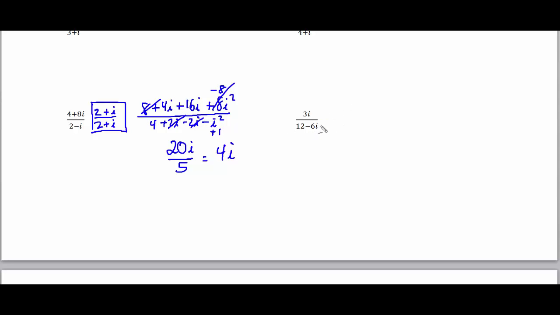Now here, you would probably be better off factoring out a 3 in this case, but I doubt some of you would have done that. You would just move forward and say 12 plus 6i over 12 plus 6i, which is completely doable. It's just your numbers get a little big, and then we have to do some simplification. If we do our distribution, what we have here is 36i in the numerator plus 18i squared in the numerator, all over this FOIL problem of 144 minus 70.